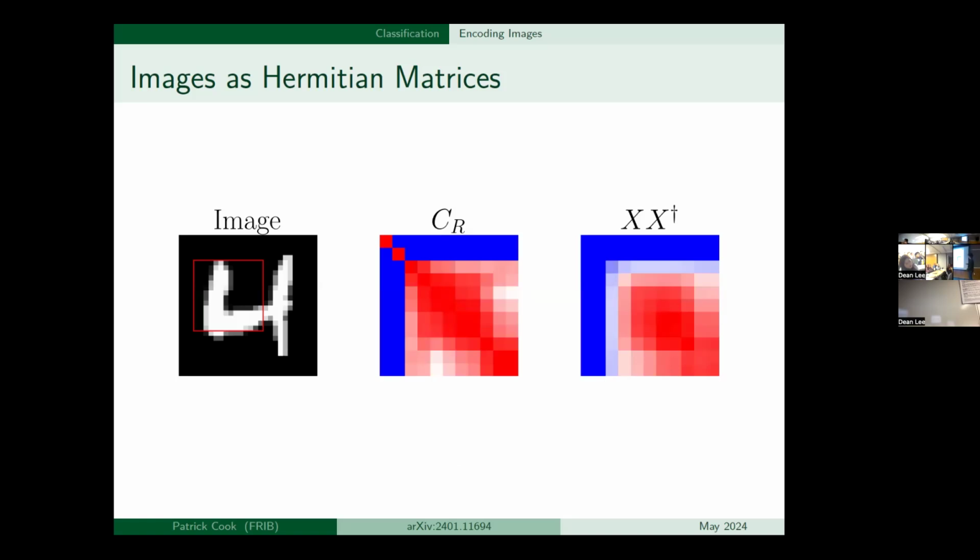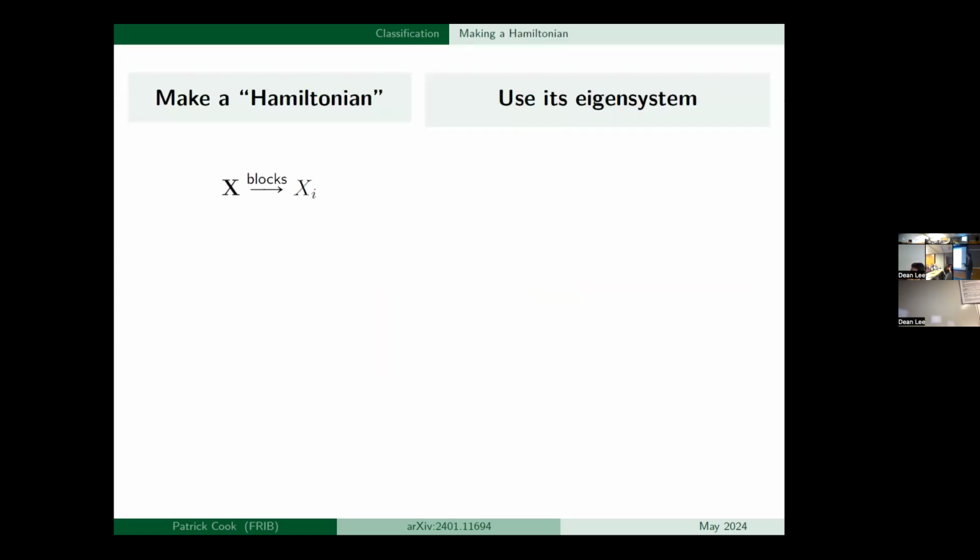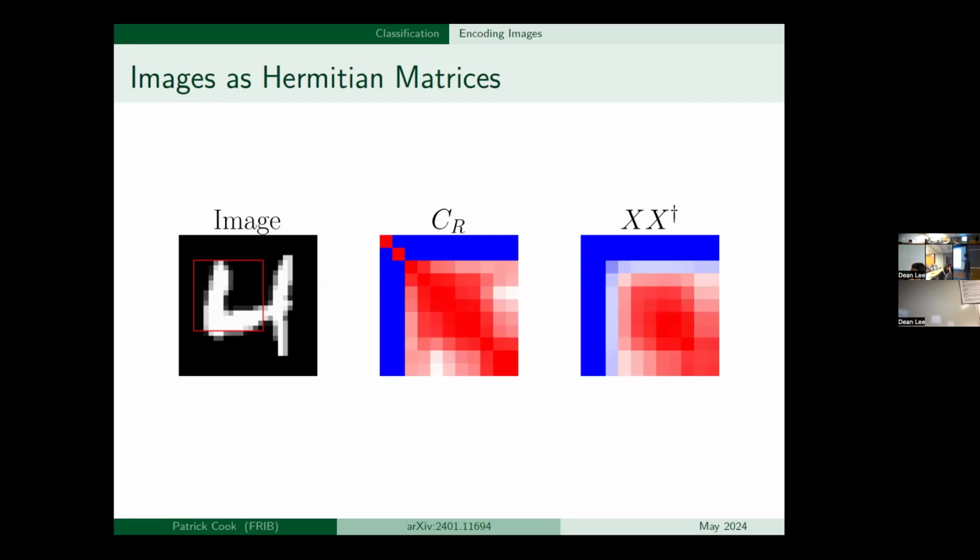Amazingly, the square, so let's just look at the window here that I have highlighted. This is the correlation of the rows. If I just square that window, and I put a dagger here, but it's a real value, so it's a transpose, has pretty much the same idea going. Yes, it's different. But it's really not. It also contains pretty much all the same structure.